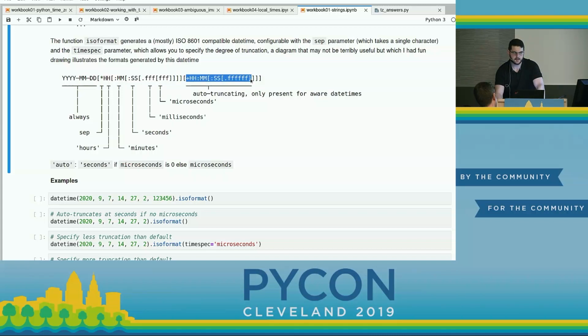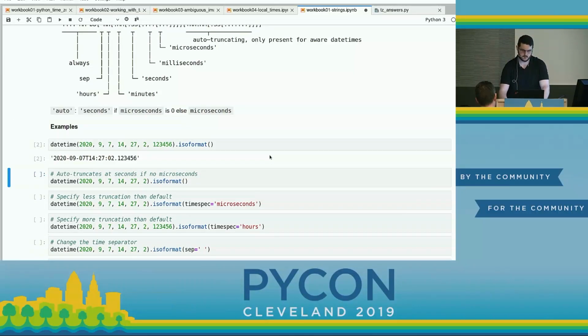If there's a time zone attached, it will generate as much of this portion as is necessary. So usually it's HHMM. If you're in some weird time zone, like one of the pytz LMT zones, you'll sometimes get seconds. I don't know of any times when you'll get microseconds, but there is support for that.